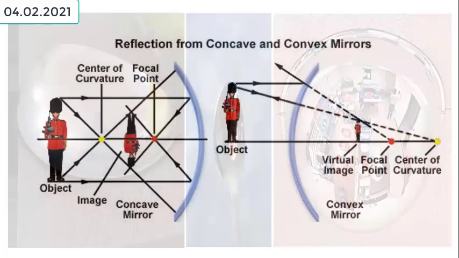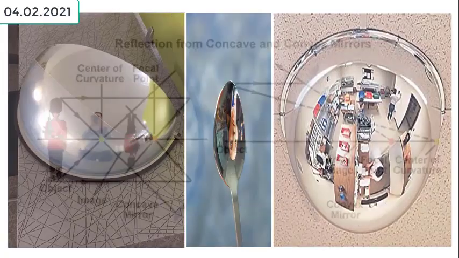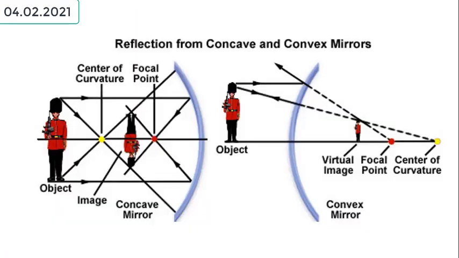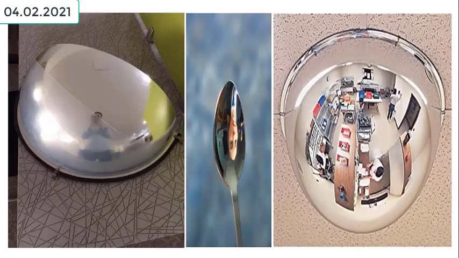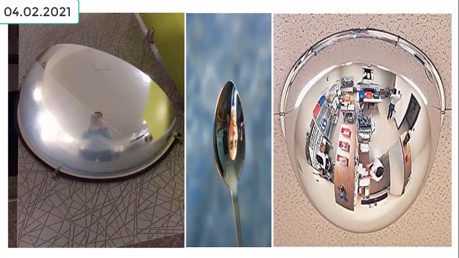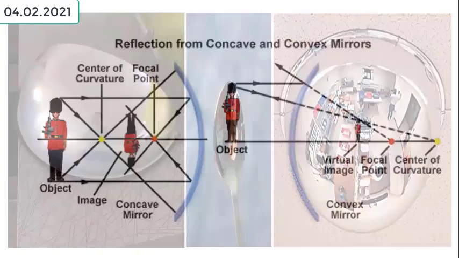Images formed by spherical mirror. It is a fact that spherical mirrors form the images of the objects placed in front of them. So these images are formed when light rays coming from the object fall on the mirror, get reflected and converged or diverged. We can use a spoon in order to understand the image formed by the spherical mirror. The inside surface of a hollow sphere of glass is bent in or concave, but the outside surface is bulging out or convex. So the spherical mirrors are of 2 types, concave and convex.